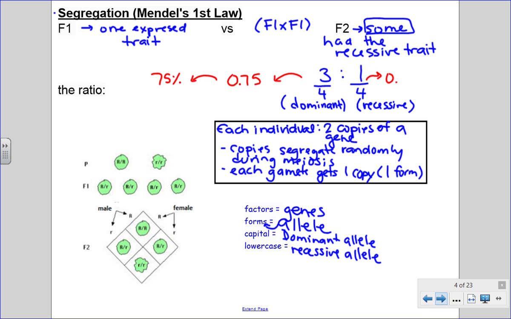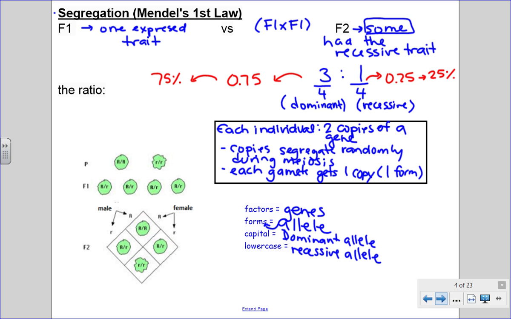You need to be comfortable with this, that 1 out of 4 is like 0.25 or 25%. Now, I realize that this is some math, but it's expected that you are able to use fractions and percentages. If you feel uncomfortable with this, please let me know and I will help you practice this. I'll remind you that you are welcome to use a calculator if you would like to. At one point, the fractions will get a little bit trickier. They won't be out of 4, they'll be out of like 16. So you might want to use a calculator just to make sure that you are converting the fraction correctly to a decimal number.